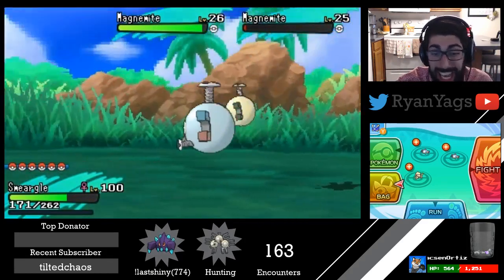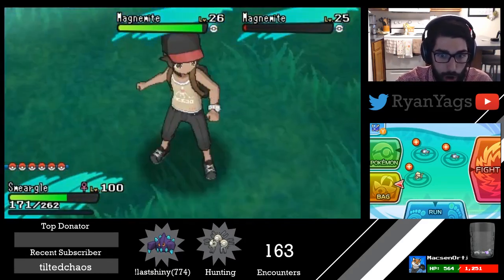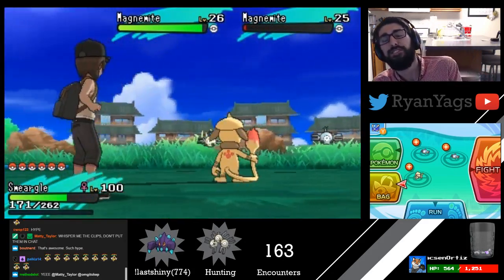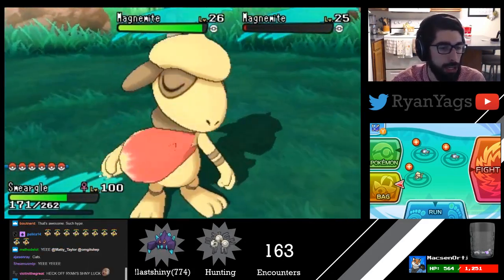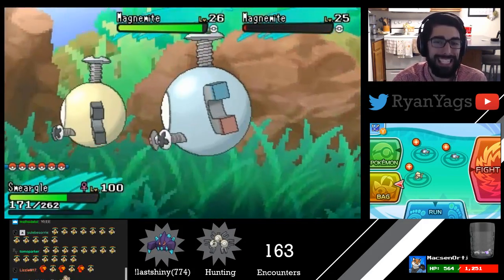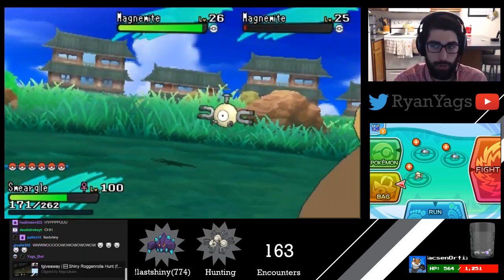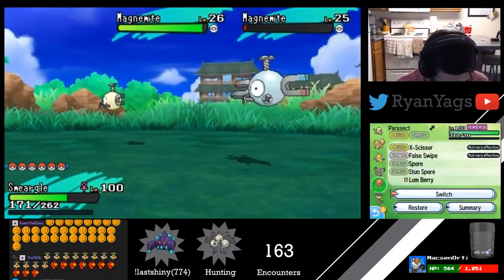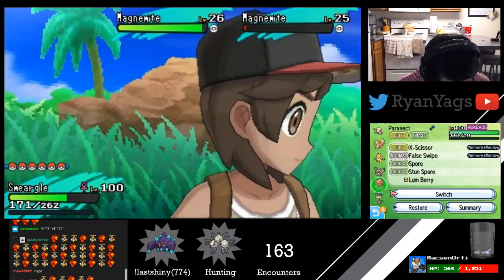58 encounters if I counted them right, which is up for grabs if I counted them right today. 58 encounters. EZ PZ Magnemite. Doesn't really rhyme. Let's get it. Parasect. Yes.